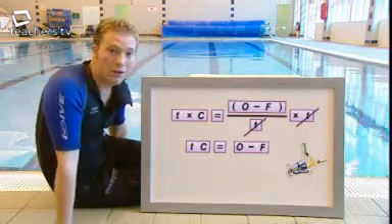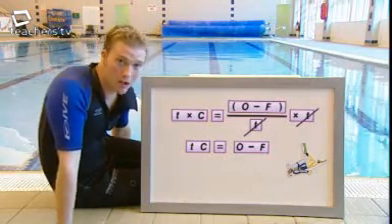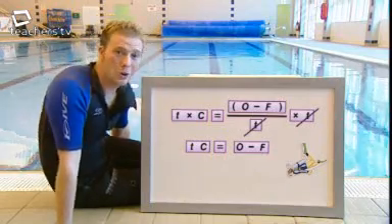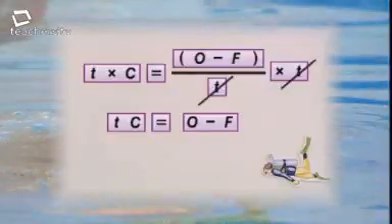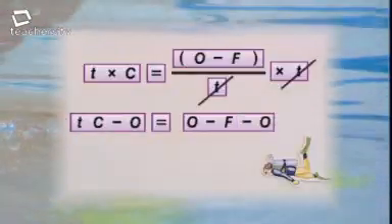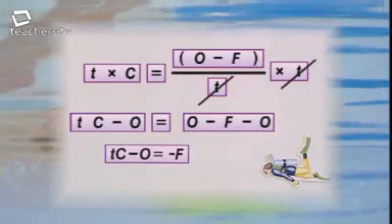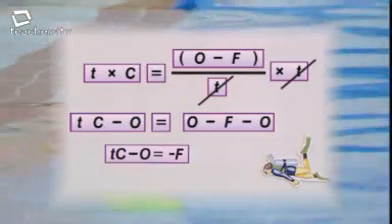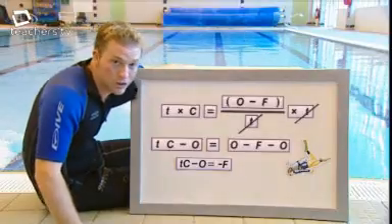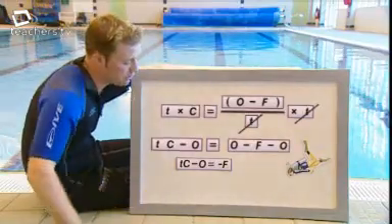But what now? If I want F on its own, it's the O I've got to deal with, which means subtracting O from both sides. O minus O is 0, leaving us with F on its own, but it's negative F. The subject of the formula should always be positive, so there's a bit more rearranging to be done.